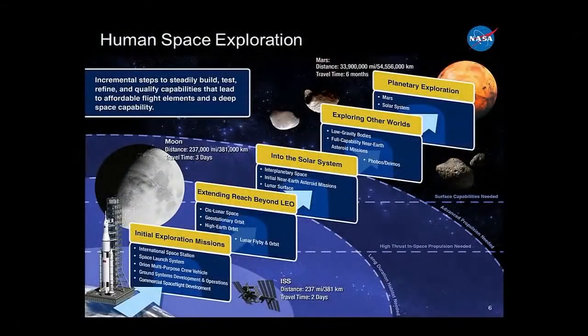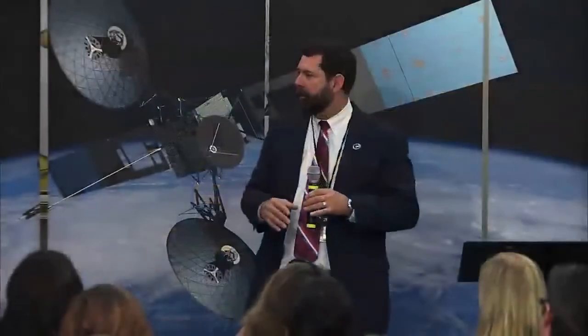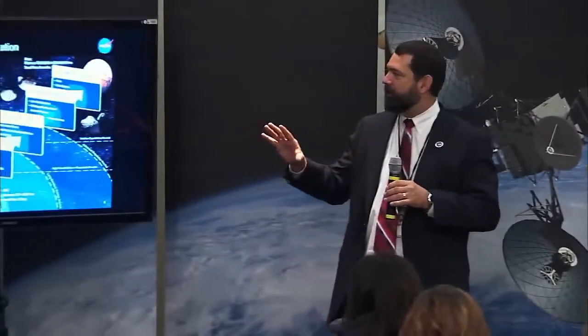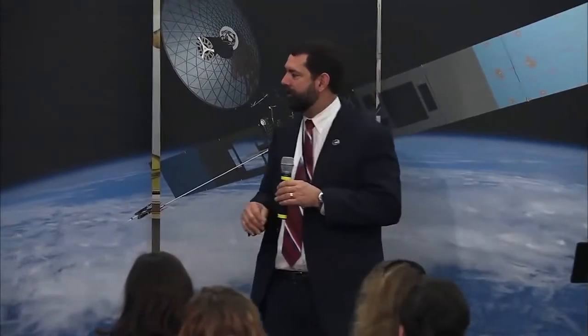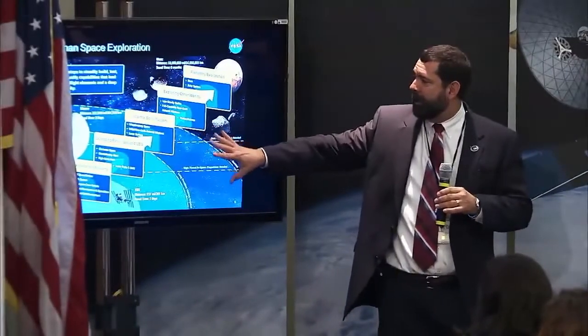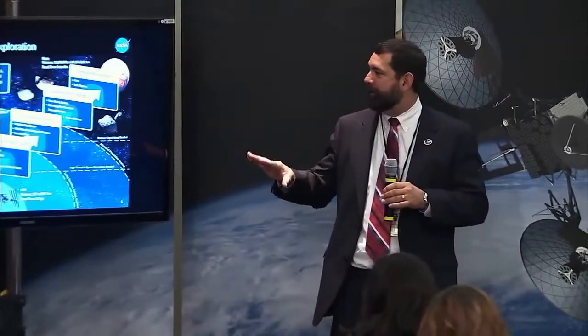So this is how we talk about that. Mr. Parsons talked earlier about this capability-driven framework. This is what we mean by that. What we mean is that we're taking a stepwise approach into the solar system, starting with our initial exploration missions, of which space station is one. What we're doing on space station now is really going to enable our future in space in terms of learning how to work and operate in the space environment, then extending our reach beyond low Earth orbit to what we call cislunar space. Is that a familiar term to you, cislunar? Essentially, it means the volume of space around the moon. Because interestingly, it's the Lagrange points around the moon that are some of the most enticing locations for exploration beyond low Earth orbit. And then into the solar system, interplanetary space that we cover with scan with the Deep Space Network.